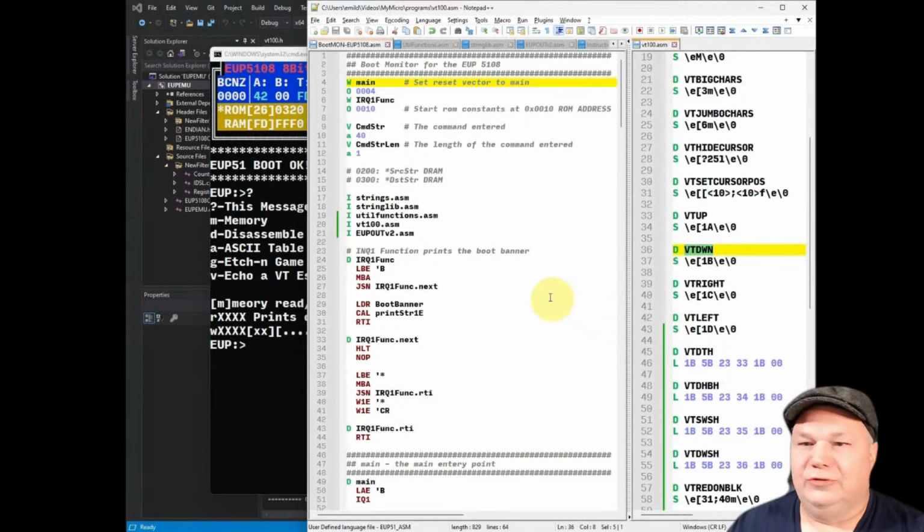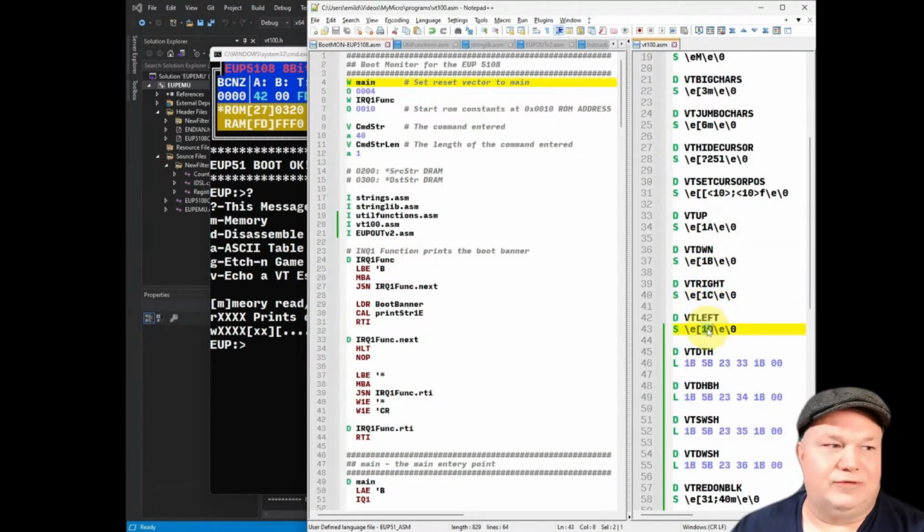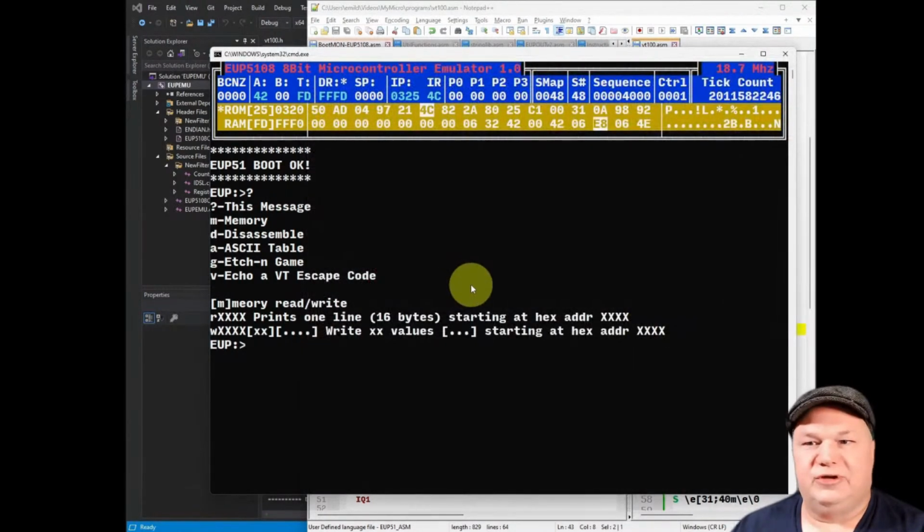What we need to do to actually send these out is really just send out a sequence of characters. They all start with the escape character. And then, for some reason, I don't know why, open bracket seems to be really common in these codes. And then things like this: A for up, B for down, C for right, and D for left. Let's go ahead and take a look. In order to test out all the different types of codes and see what they do, I created a command for echoing the escape code back to the system. So I can just type in V and the command code, and let's go ahead and do that now.